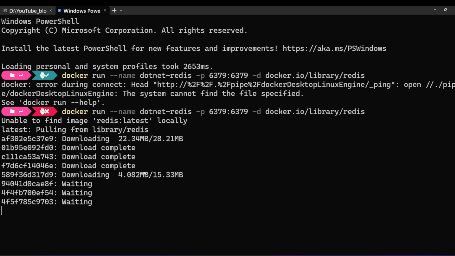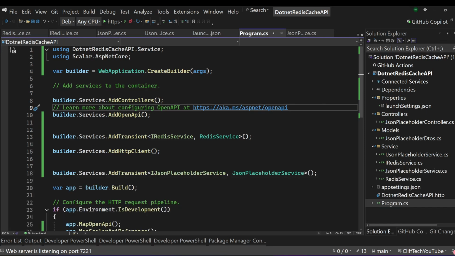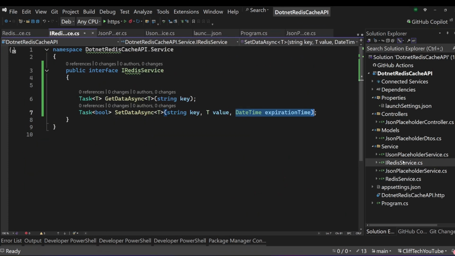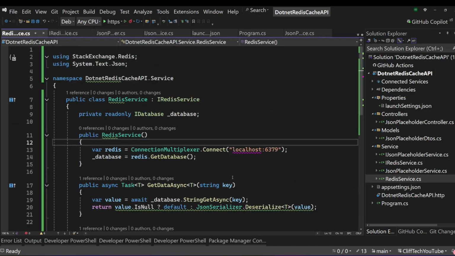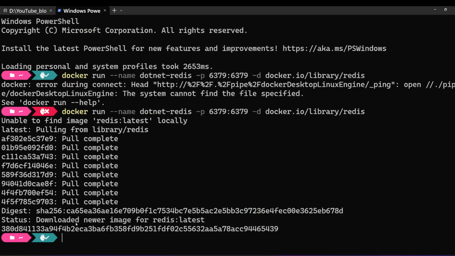So we have to make sure that we are running a certain Redis instance with the port that we indicate. Let's take this thing again. The first thing is, when we check the Redis service, we are telling Redis to connect to localhost with this port. We have some Redis instance running in there. So we have to make sure that on our localhost, we have a certain Redis instance running. So here we are trying to configure this.